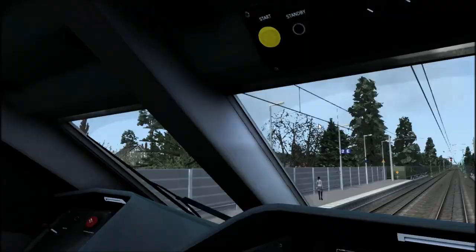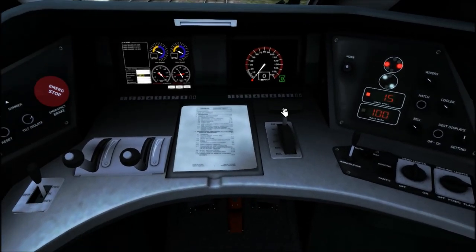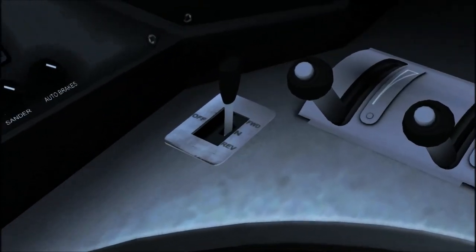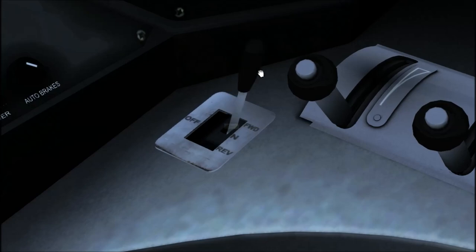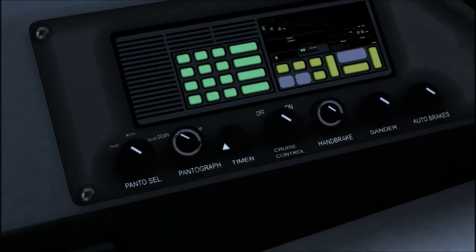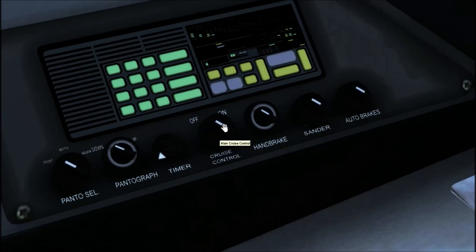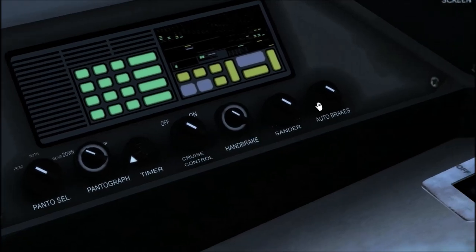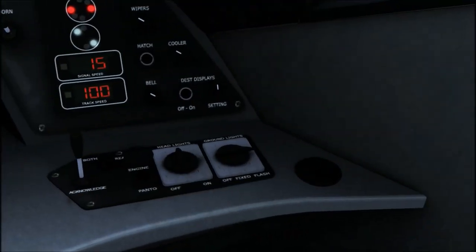Oh, that's the whistle. That means we've got to go. Right, how does this work? Off, N means neutral. Reverse is reverse, and I'm guessing forward. I don't know, I'm guessing that's forward. Emergency stop, timer, cruise control, handbrake, sander, auto brakes. I'm guessing these two would do something, but let's just have a look around.